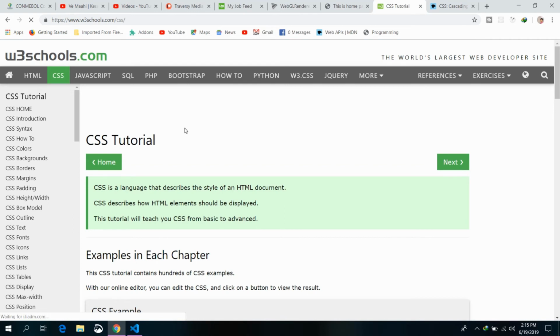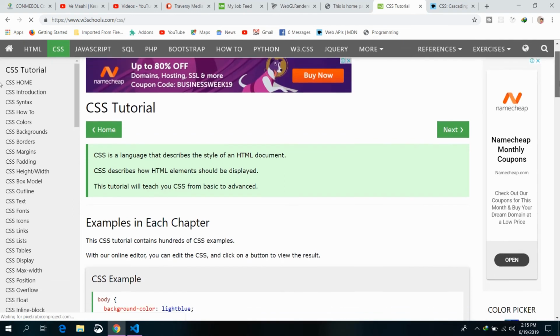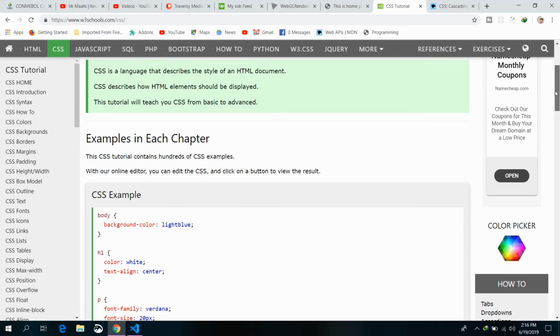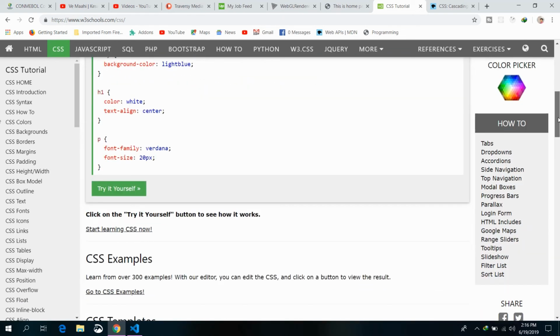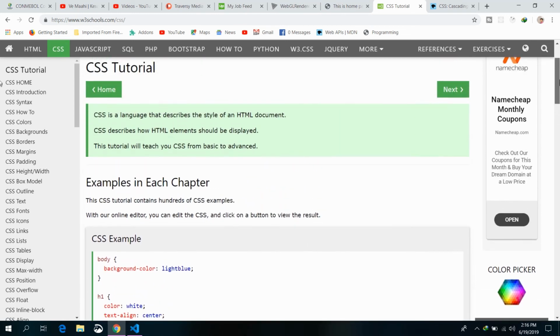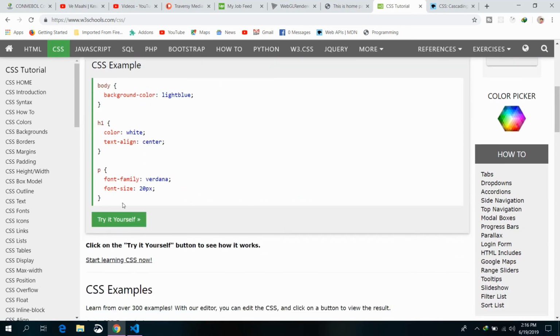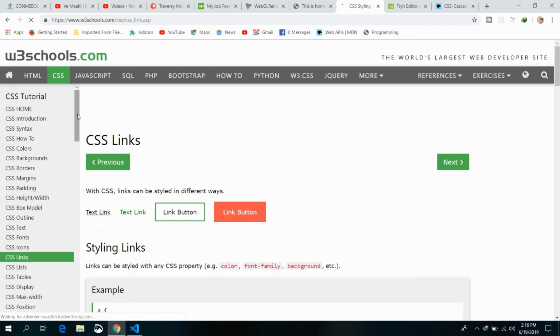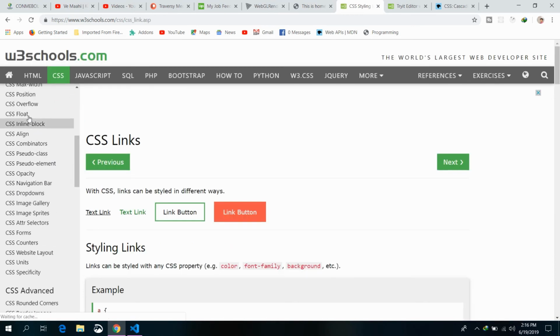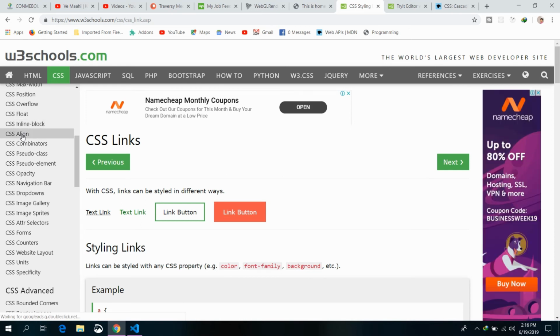But for beginners, I will recommend you to use W3Schools. It is a very good website to learn basic CSS or HTML. You can try it by yourself. You can see how everything works. You can see every element of CSS, how to style links, icons, fonts, how to position, align.